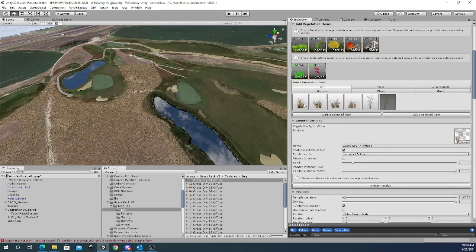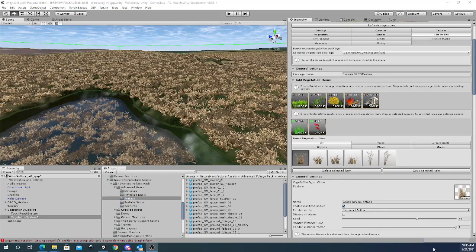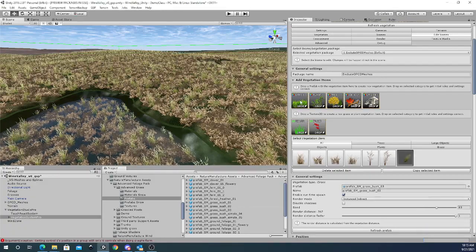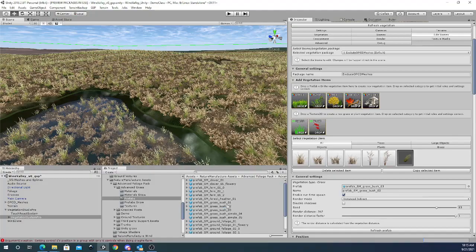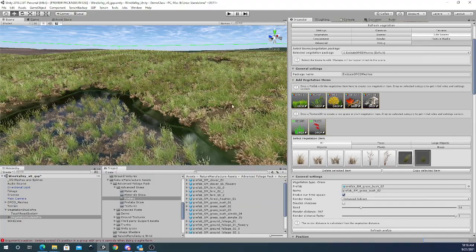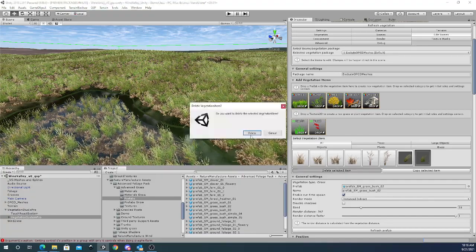So what I'm going to do now is show you how to make sure that it only plants where we want it to plant. Let's go with the 3D grass as well under nature. Nature manufacturer, prefabs. Okay, and let's add another grass 3D. As you can see, we now have vegetation everywhere, including inside. I'm going to delete that, I don't like that last one.